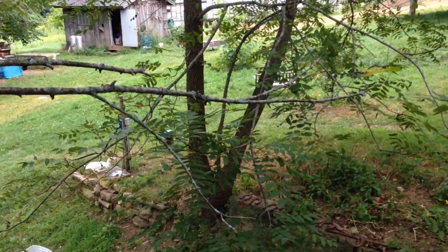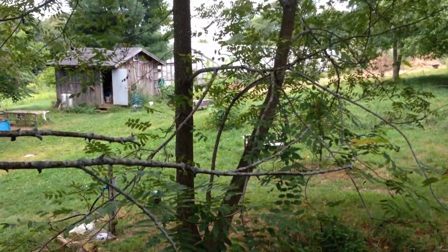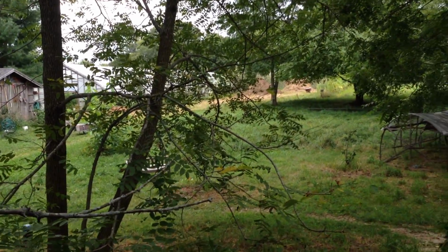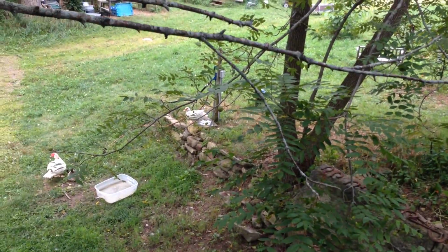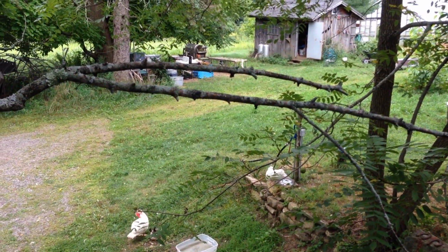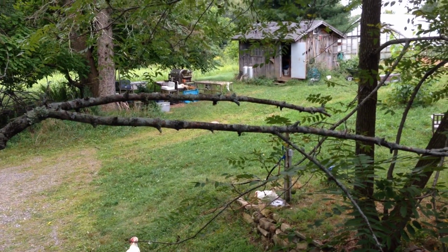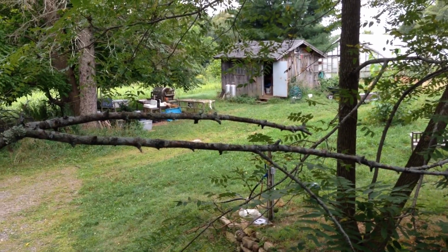There are plenty of days where it's pouring out or hailing or whatever's going on, and you still gotta harvest, you still gotta get out there and do the work. But you know, overall it's great anyway. And I enjoy being outside no matter what. So yeah, this is a good overall of what my day looks like.